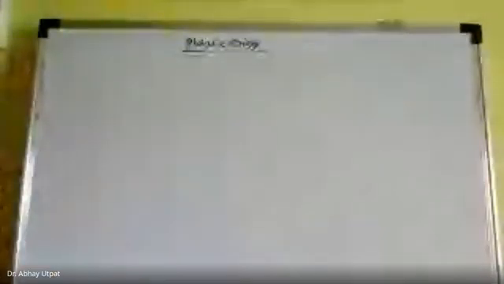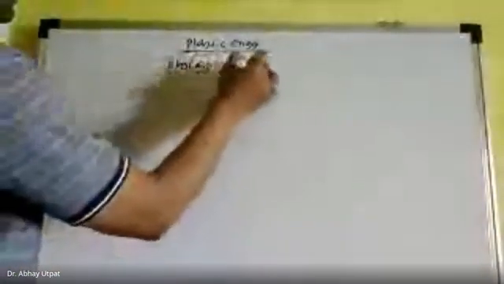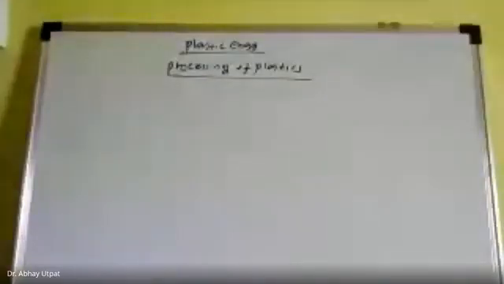This unit number 2 is again a small unit which gives emphasis on various plastic processes. You are familiar with these plastic processes from second year, and here the processes are explained a little bit in more detail for thermosets and thermoplasts. So, plastic molding processes. The title of the unit is Processing of Plastic.